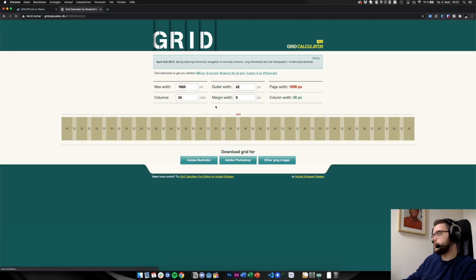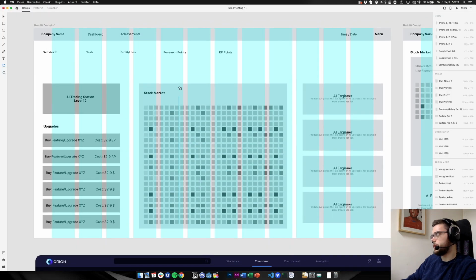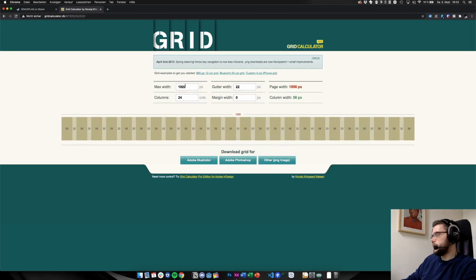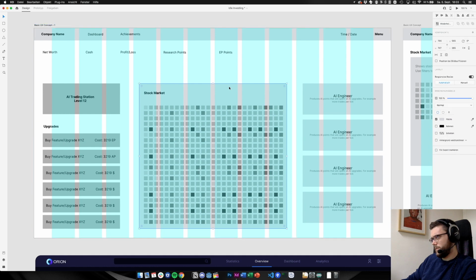Let's see. What I'm using is Grid Calculator to calculate my grids, and let's see what we got. Yeah, our screen size is of course 1920, that's correct. I would like to work with 24 columns because it's really granular, so I can switch up much of my elements, but I'm not sure.